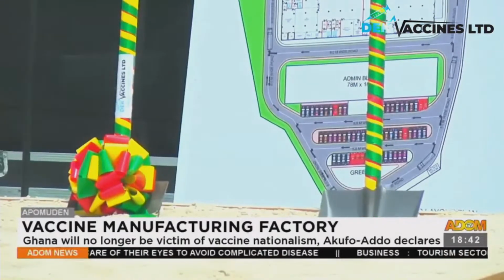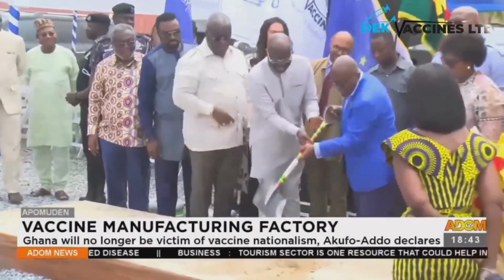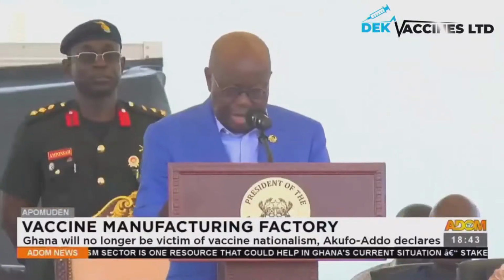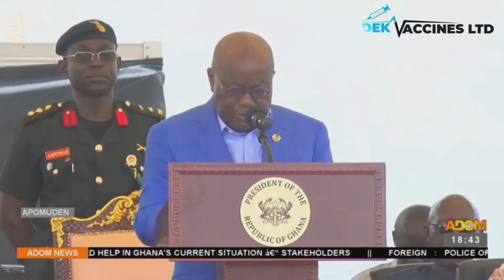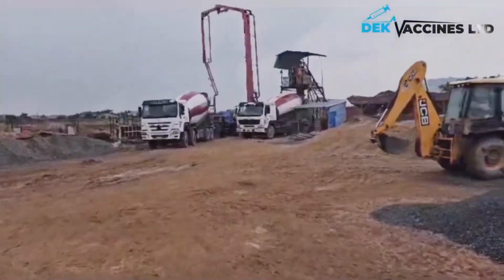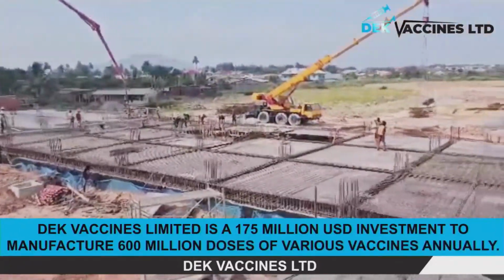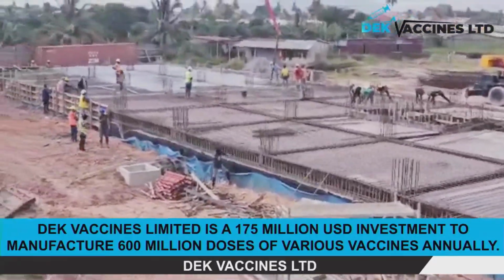The groundbreaking happened in April 2023, located in Accra, Ghana. We are thankful to Almighty that the COVID-19 pandemic is over. The world has learned many lessons from the COVID-19 pandemic. Vaccine nationalism that was played out by the developed world with the rollout of COVID-19 vaccines meant that we had to take urgent, critical steps towards making sure that never again would we be victims. It was an eye-opener to African leaders, where His Excellency Nana Akufo-Addo, the President of Ghana, expressed his vision that Africans cannot depend more on imported vaccines. There must be an African solution for an African problem.